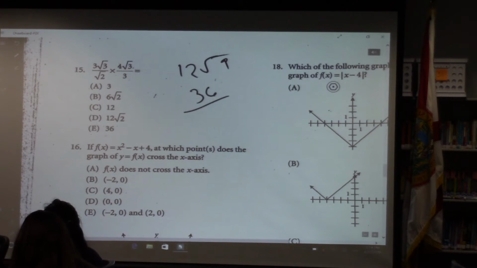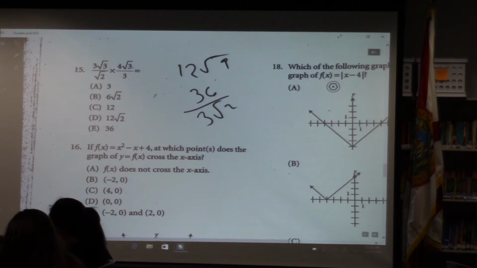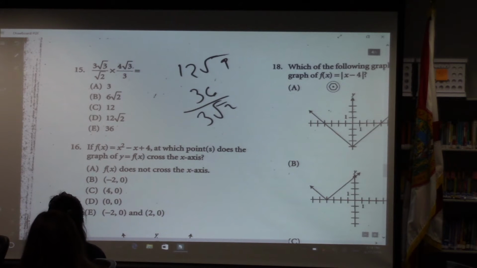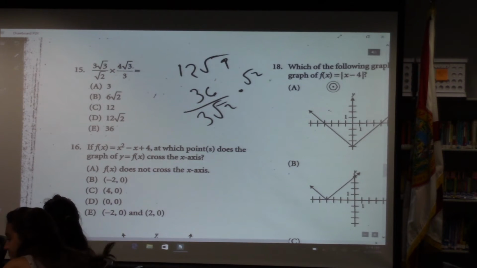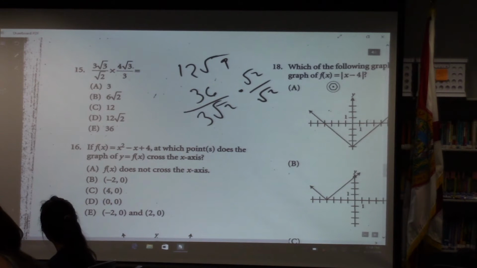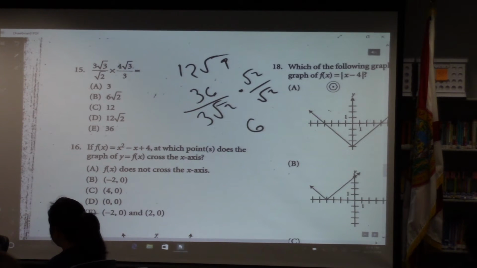On the bottom we have 3 radical 2. Now, obviously that's not allowed to stay there. So remember rationalizing, they're a big fan of that. I don't know why, it's just a big pain in the butt. So we multiply by rad 2 over rad 2, because rad 2 over rad 2 is just 1, right? So you're just multiplying by 1. Then on the bottom we have rad 2 times rad 2, which is 2, times 3, which is 6. 2 times 3 is 6, right? We're all on the same page? Good. And then it crosses out here, so we've got 6, and we've still got that little radical 2 on top. So we have 6 rad 2.